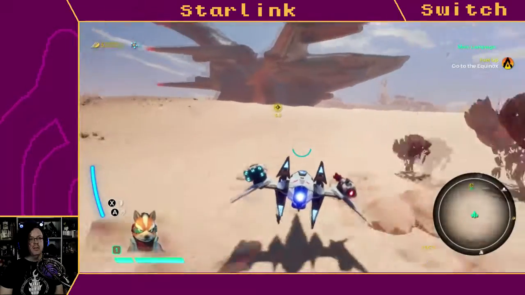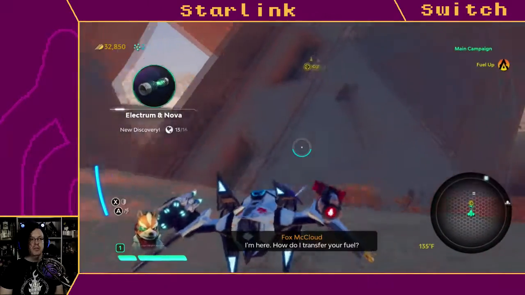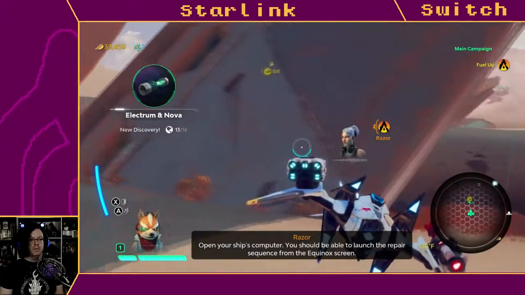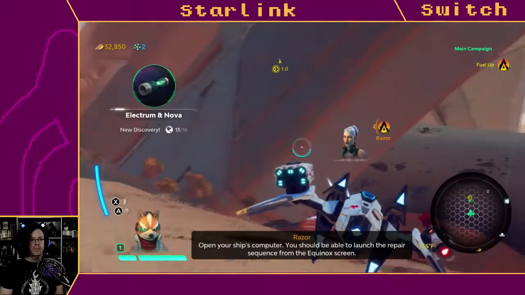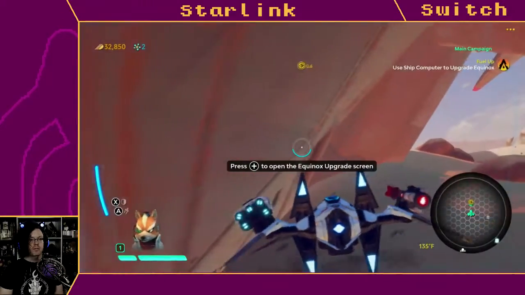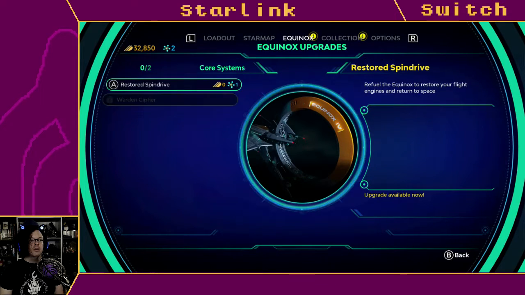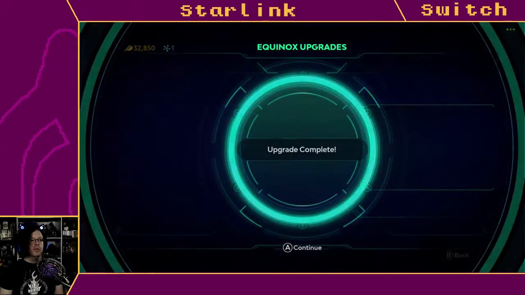Yeah, well, I didn't see him packed in with any of the ships. How do I fuel one of them? Your ship's computer. You should be able to launch the repair sequence from the Equinox screen. Yeah, it might be just the thing. Okay. What was I saying? Sorry. Yeah, he might be just one of the pilots that's available that doesn't have his own ship. That makes sense. Here, get a spin drive.